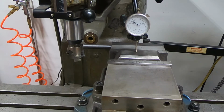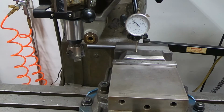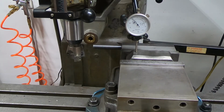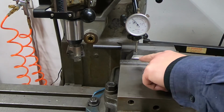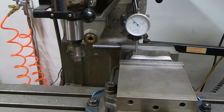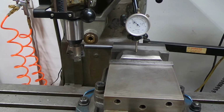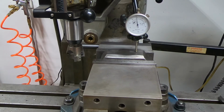And then it starts to come back up out of the groove, but it never really comes all the way back up to zero. It's still about 10 thousandths shy on this side. So I'm gonna come in, touch off on the low side, and then cut across, but I know I'm gonna have to take at least 25 thousandths, so I'll probably end up taking like 30 thousandths off of the face of this. Take 25 and then leave 5, and use the last 5 thousandths as a cleanup pass, but that's where it's high on this side.